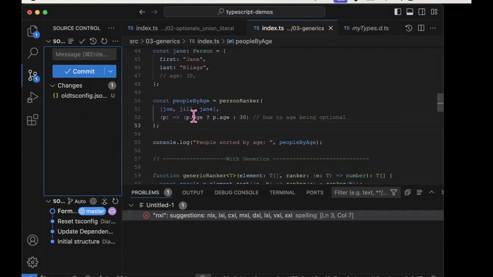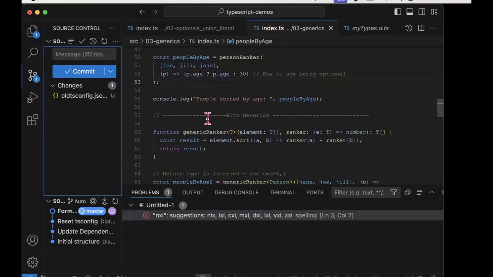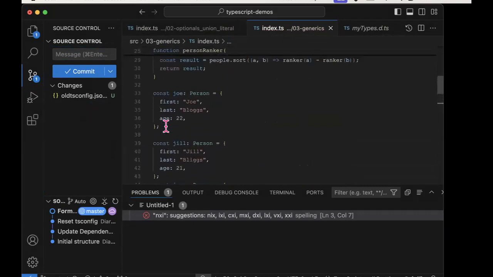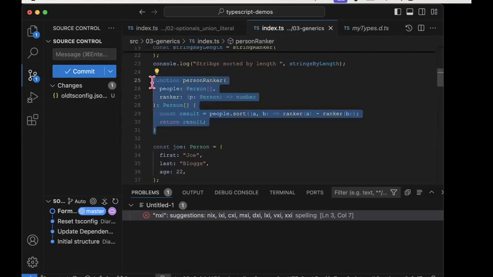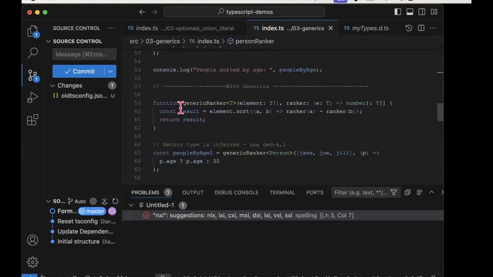Right, eventually we need to get to generics. That's what I'm meant to be talking about. So here we are. Let's solve this problem with generics. The problem being I've got this function here, which is just sorting person objects, and I've got the earlier one, which is just sorting string members of an array. Can we bring them together? And the answer, of course, is yes, with generics.